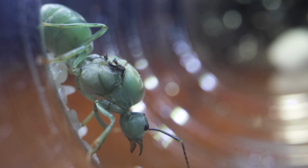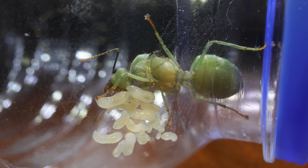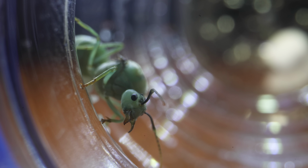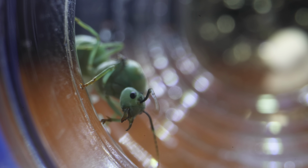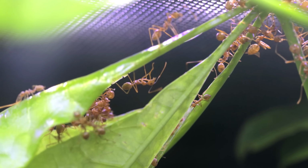And guys, now you're going to witness how much of a protective warrior she really is. Something isn't right, and she senses it. Completely unexpectedly, the lights I was using to film her were attracting visitors. A male ant of some diminutive species had appeared, and the queen was watching it like a hawk through the plastic. So one thing that I love about weaver ants is that their vision is quite sharp. Not all ants have good vision, but weaver ants can see very well. Perhaps due to needing good eyesight for the perilous life within the trees.